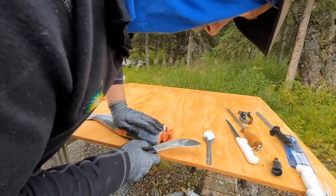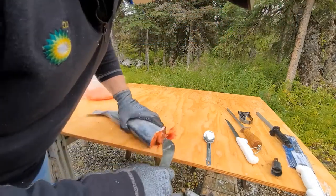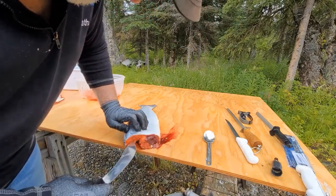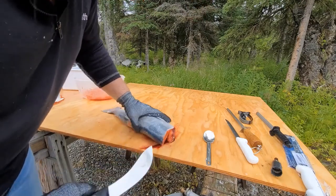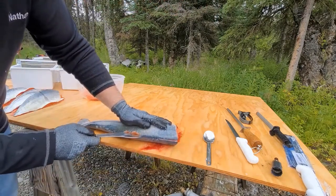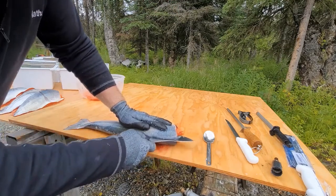When the head's not in the way, go right along that spine. You'll have rib bones right inside of here, the ribs. Then you have these horizontal bones and you have the spine sticking up. You want to cut through those, but not through these. That's another reason why I do this: now I've got a guideline on where the center is. So go right along.